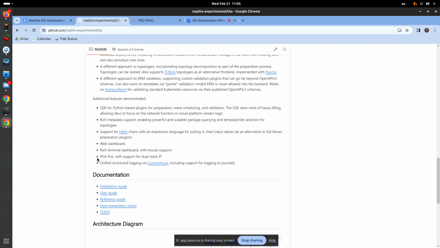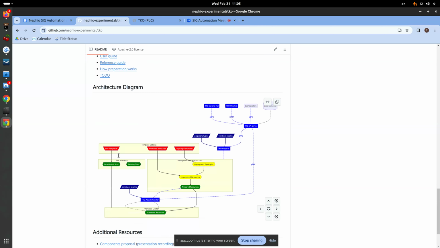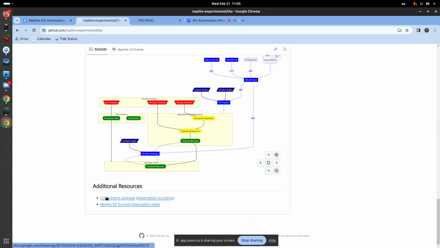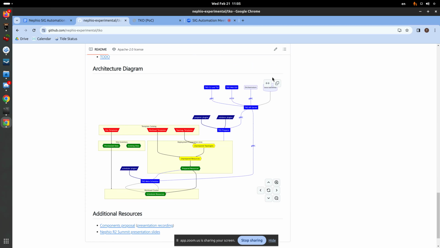So some deeper things, maybe less immediately interesting. This is written IPv6 first. Dual stack is actually far more complex. Diving deep into this, I found out that it's definitely not trivial to support IPv6 and dual stack, and there are some tricks to do this properly, which I can go into. I did a presentation for SIG1, one of the work groups, regarding a general component proposal, and this fits into that exactly. This is basically an implementation of that.